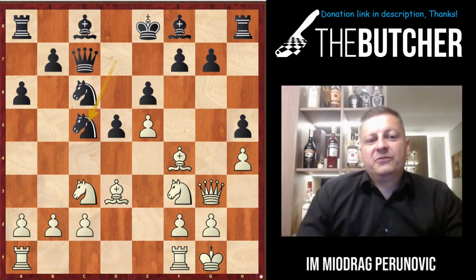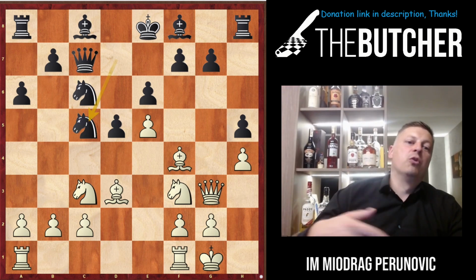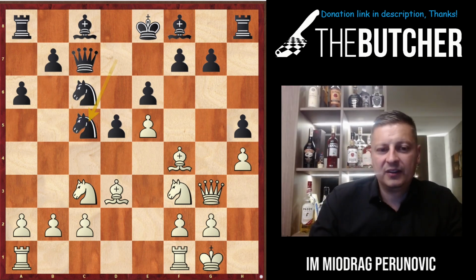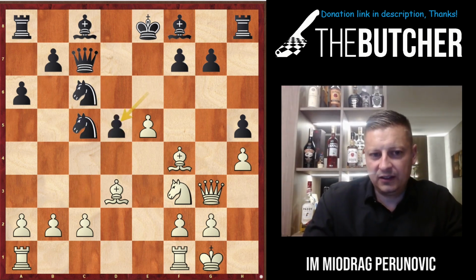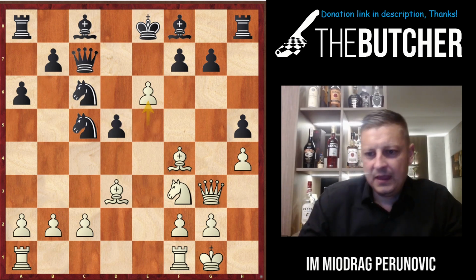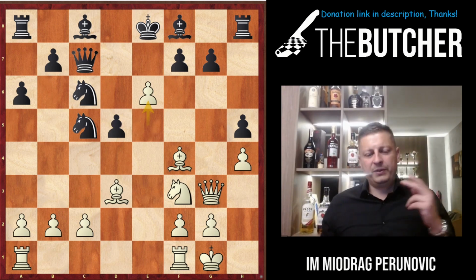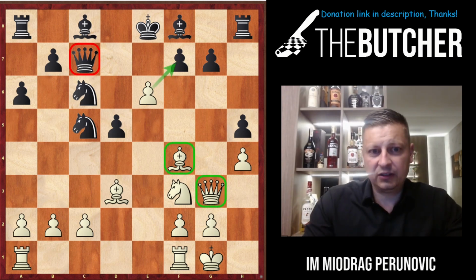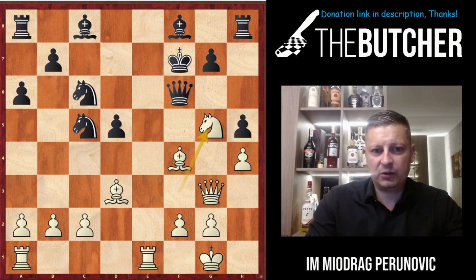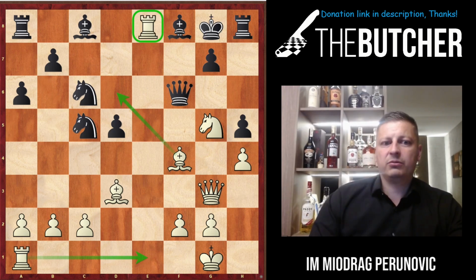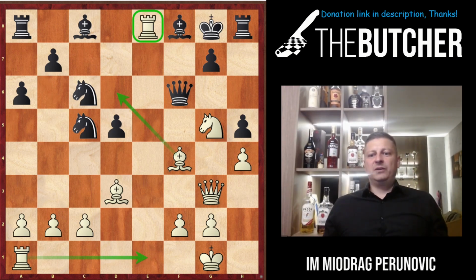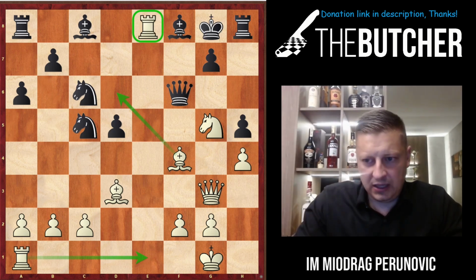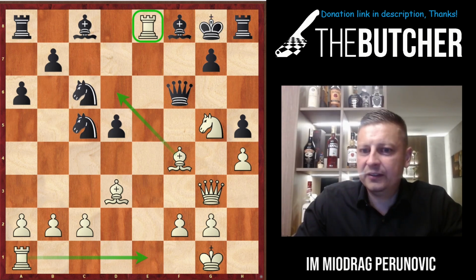This guy played knight c5, and now he's calling Shirov to make a masterpiece. Knight d5, he takes d5, and e6. He sacked a piece, he opened up the bishop to threaten the queen, and on top of all that, he just wants to take on f7. After queen e7, he takes, king takes, rook e1, queen f6, knight g5, king g8, rook e8. Completely winning position, and black was lost.